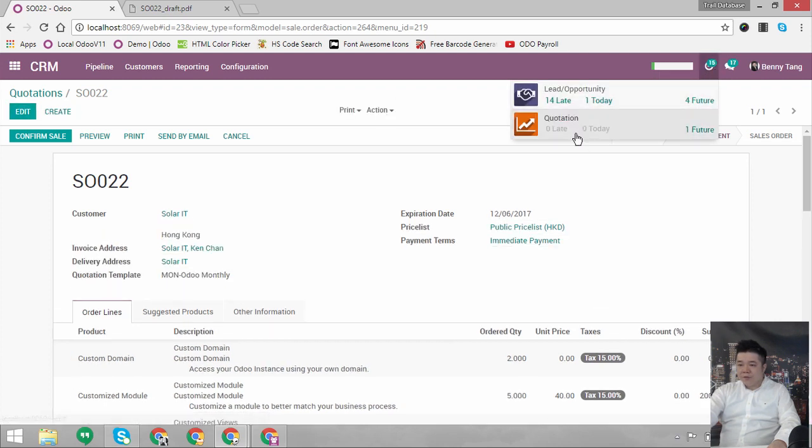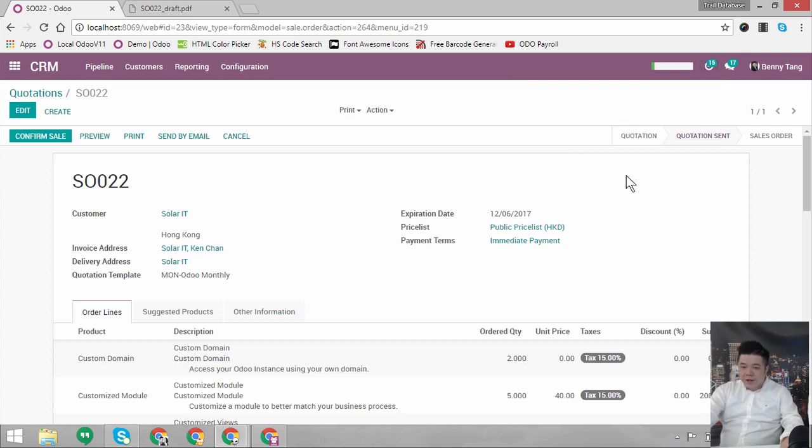I will be able to see I have one more icon in here, which means that we actually centralize all your activities in this button. So you can now see what you need to do on a daily basis, and even be reminded on what you would be doing, and if there's any late action that you've set which you haven't done yet. So this is how easy it is for you to follow up the quotation.